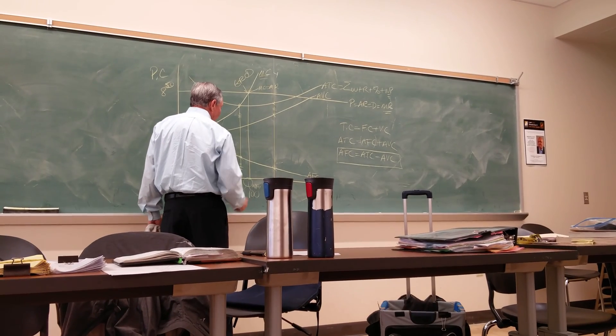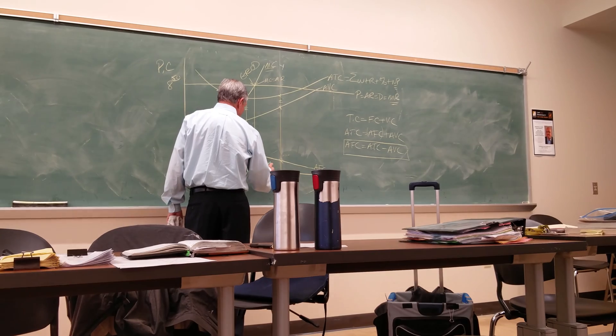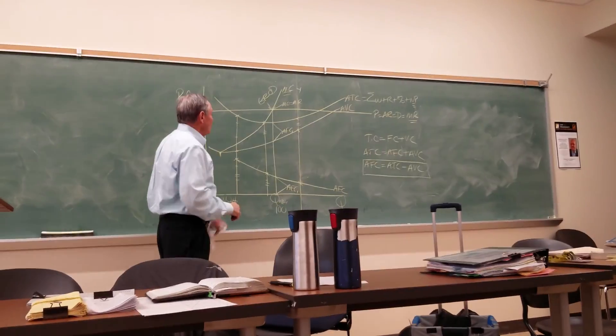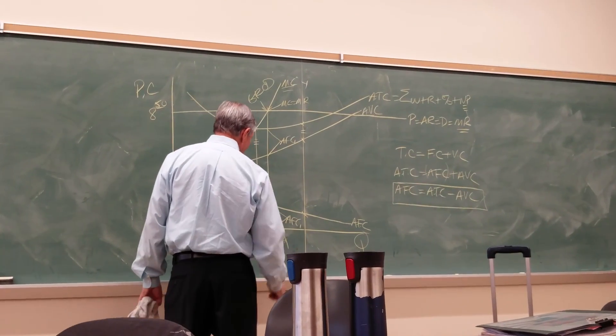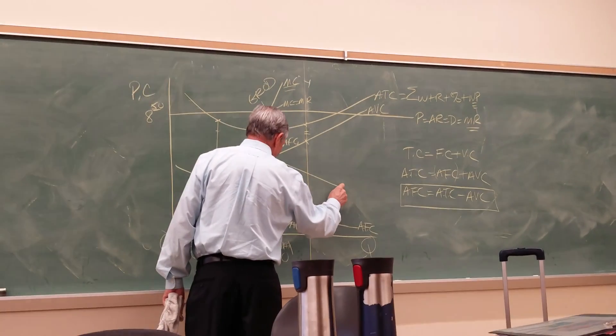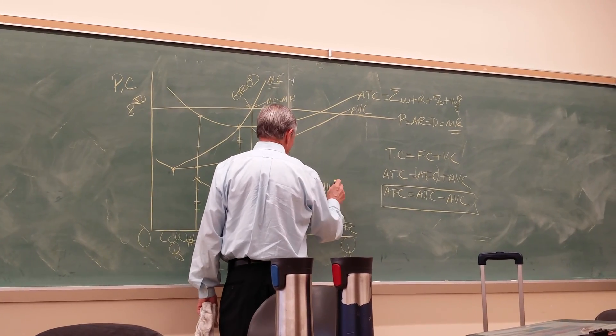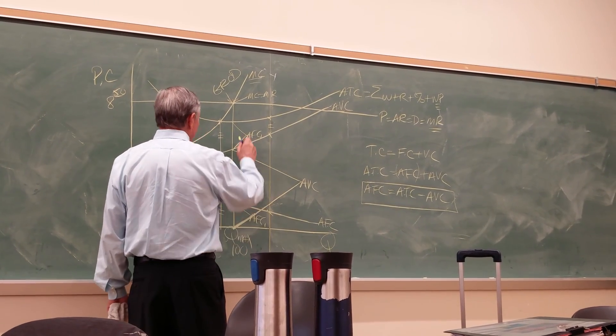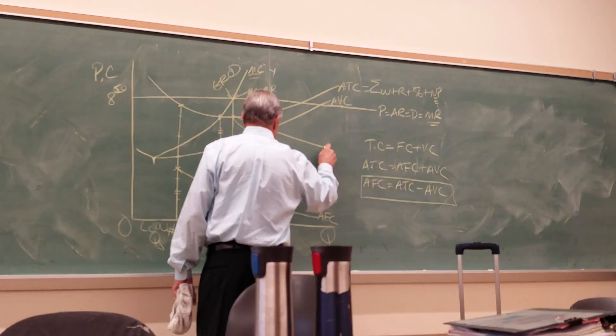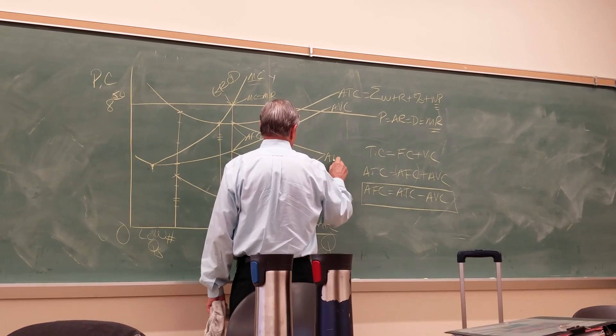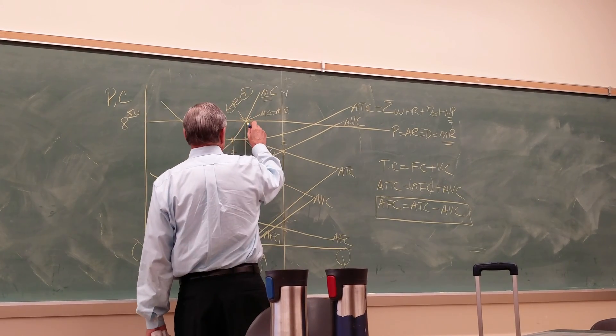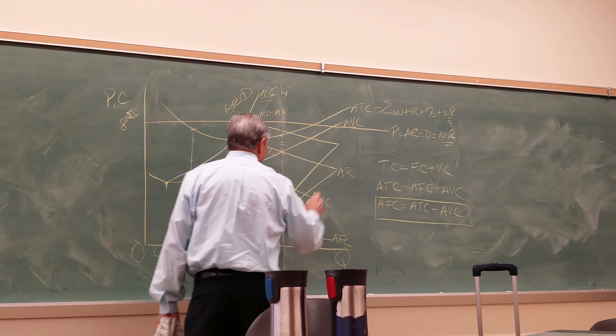The narrative is important. The height of this average fixed cost, one or two, whatever you want to denote, is the same height as the height here, average fixed cost one or two. Along the same equilibrium value, which is Q max, I find that my average variable cost goes from here to here, and you denote that as average variable cost. In order to look at my average total cost, I go from Q max up to my average total cost curve, which is the intersection right here. And so that's my average total cost. And of course, we've already shown what is my average revenue, which is $8.50, and this is my average revenue.